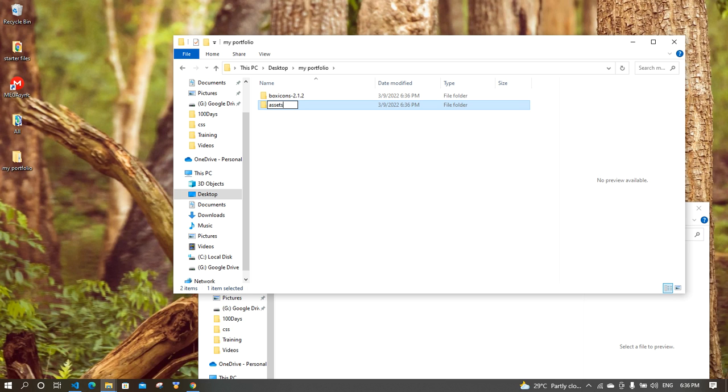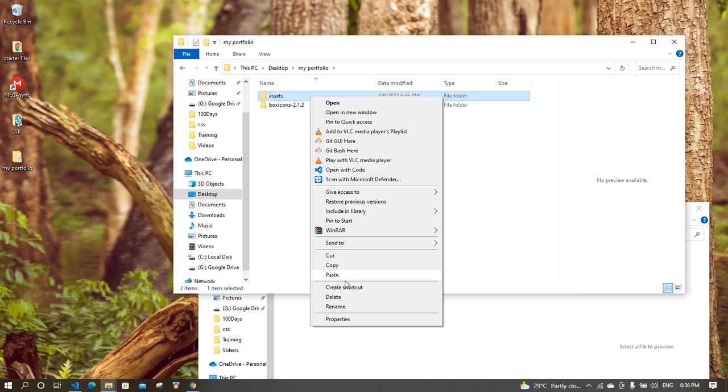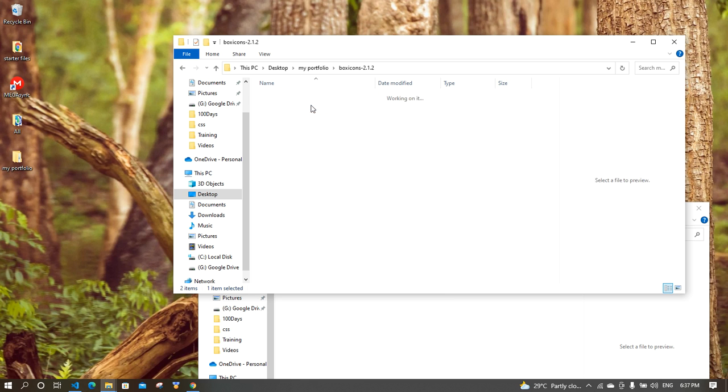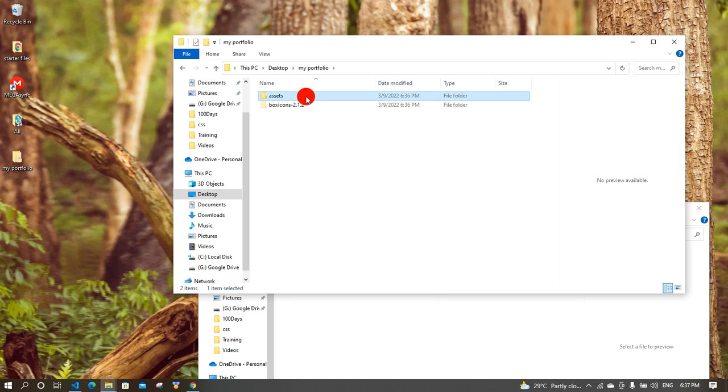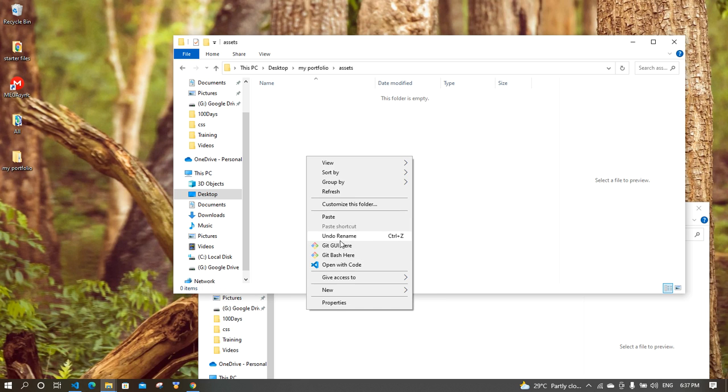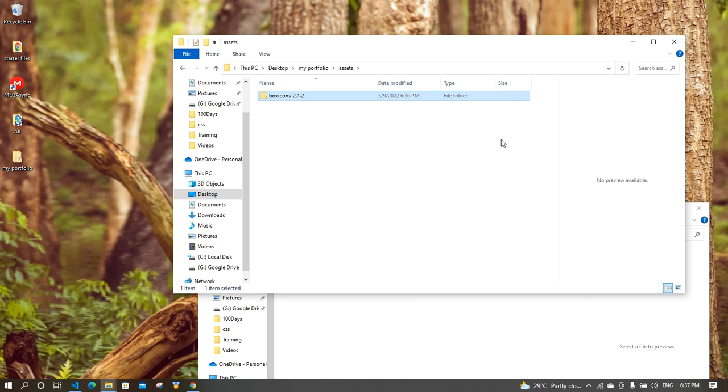Then I come here, right click, cut the box icon, and go paste it inside my assets folder, just like this.